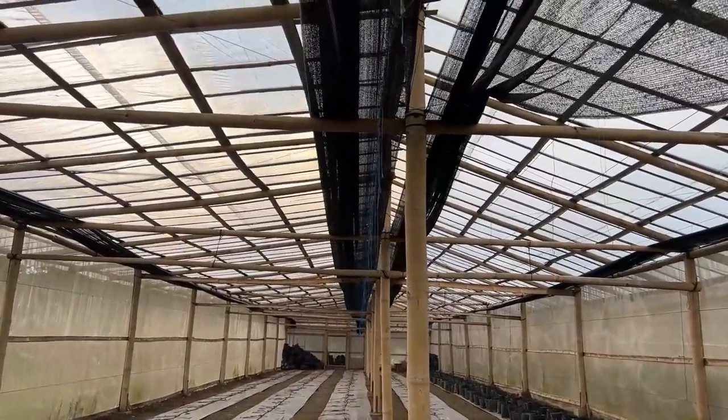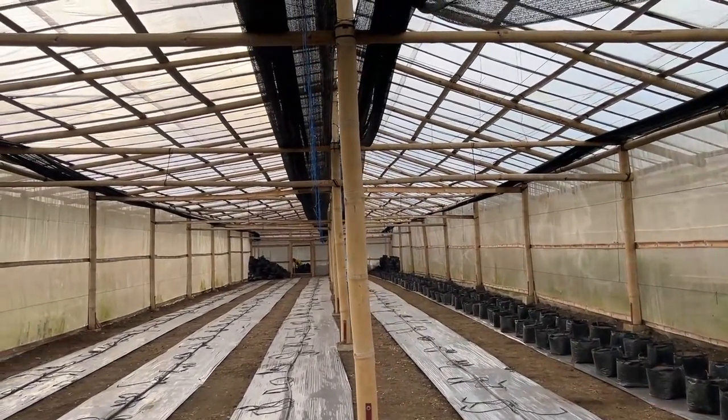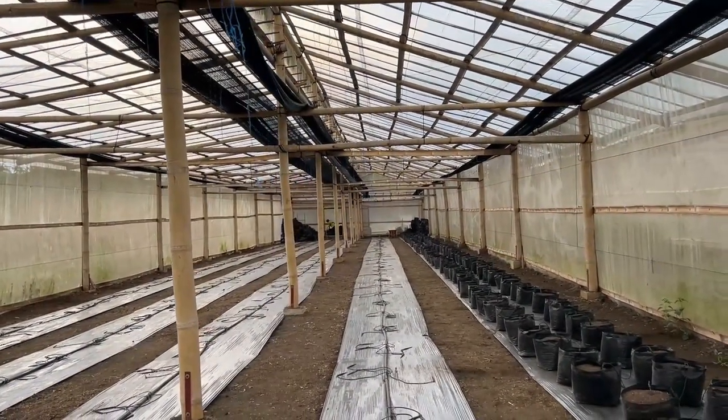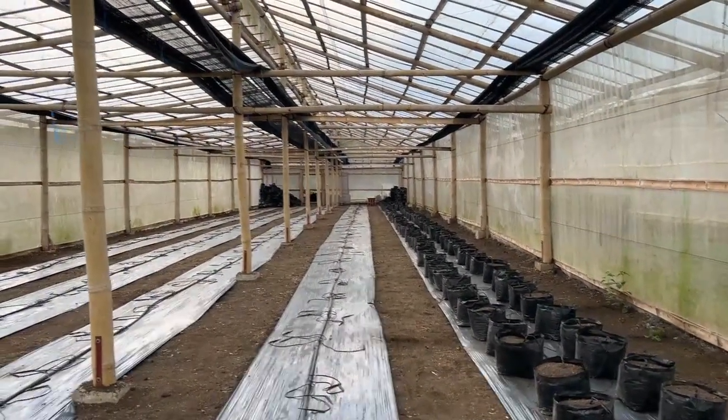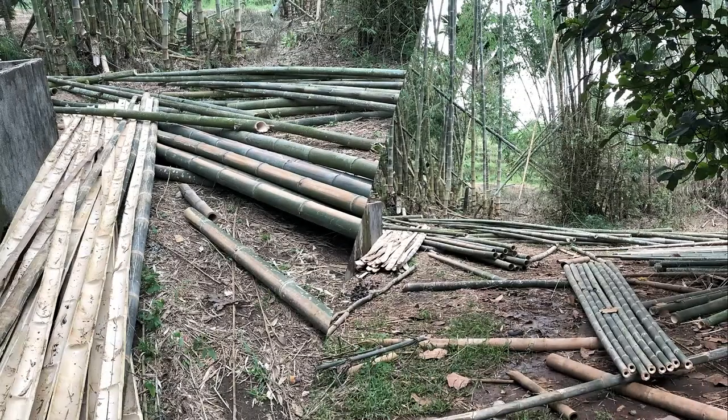We had to add shade net — ours is 70%, which is overkill, because you only need to apply it about three hours a day when it gets really hot. When it gets into the afternoon and the sun is already setting, you retract it, but you still need it. Some crops bolt and get really elongated. The higher the greenhouse, the more chance the air can be cool and easier to affect growing conditions. We're lucky because this time of year it's ideal for the crops we're planting.